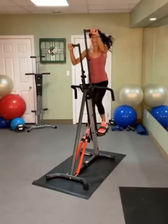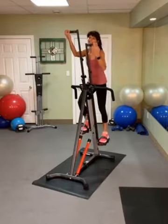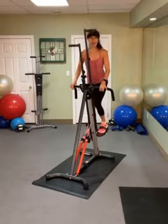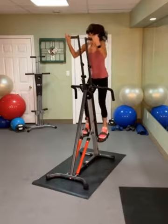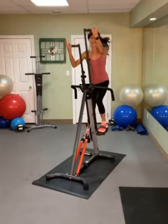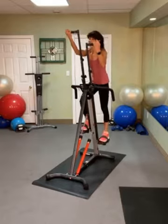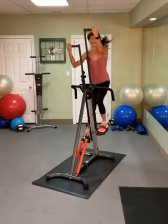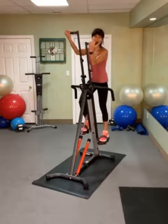All right, one more minute, nice and easy. Feel free to have your hands on the bars, upper or lower. Nice gentle start to our day. And then once those joints get lubricated, guys, oh yeah, we're gonna be pushing it hard. Keep it moving.